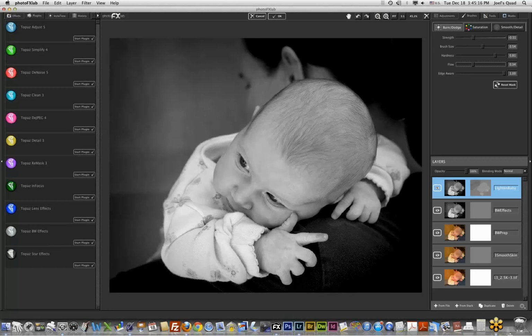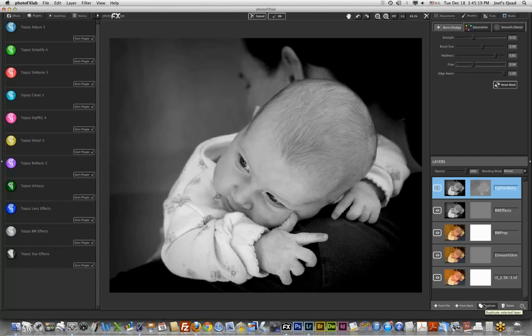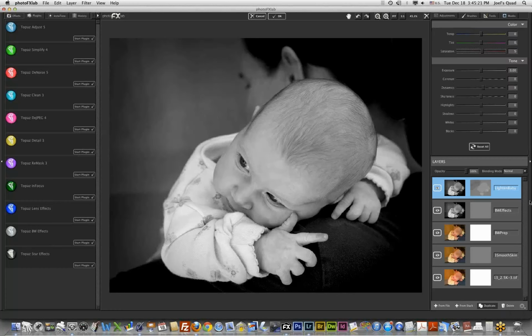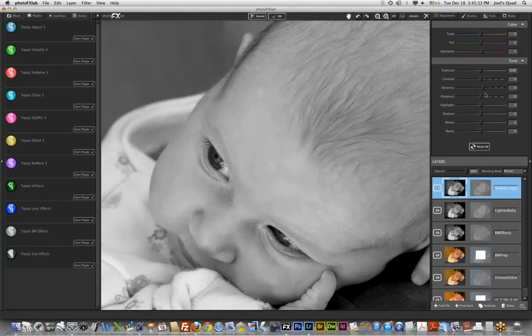The only other thing that we could maybe stand to do with this image is accentuate the eyes, and this is an important thing to do. You know, the eyes tell the story. So I'm going to magnify so that we can see her eyes, and I'm going to use the exposure, bring it up to lighten them.